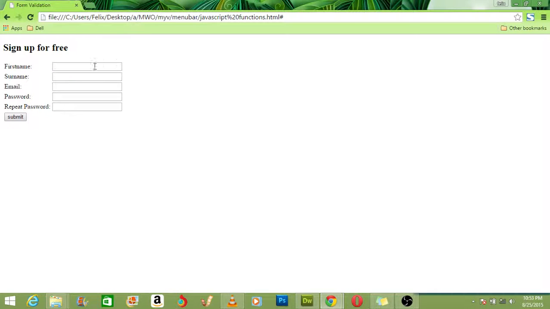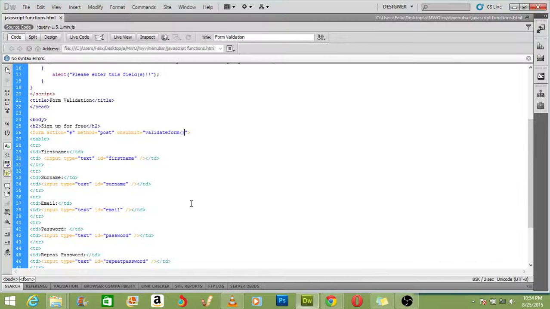You see? But if we enter values in all these fields, ABC, as you can see, when I submit, there is no alert because it checked all the text boxes and they were filled with values.